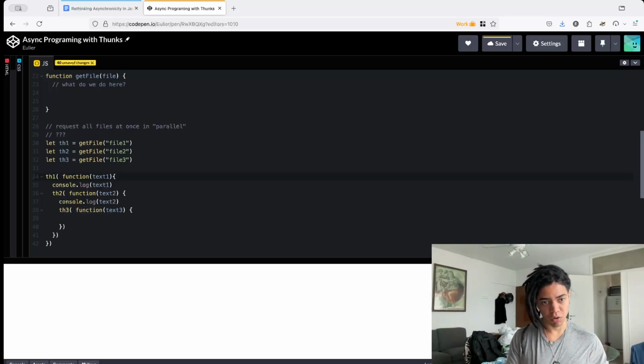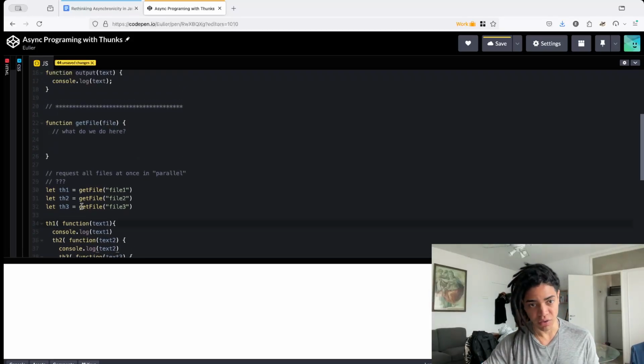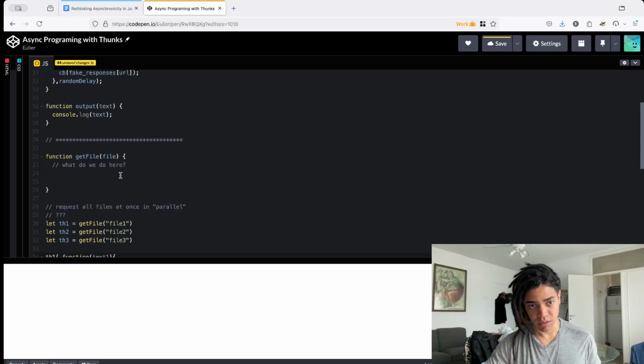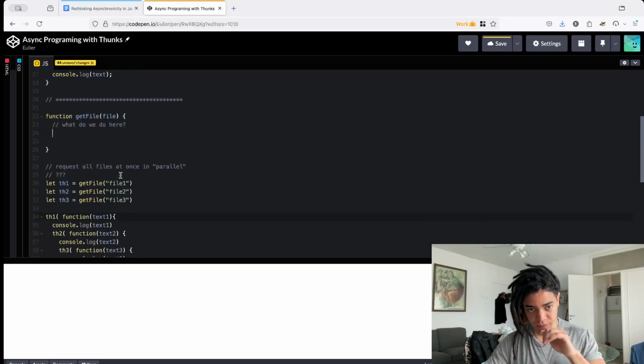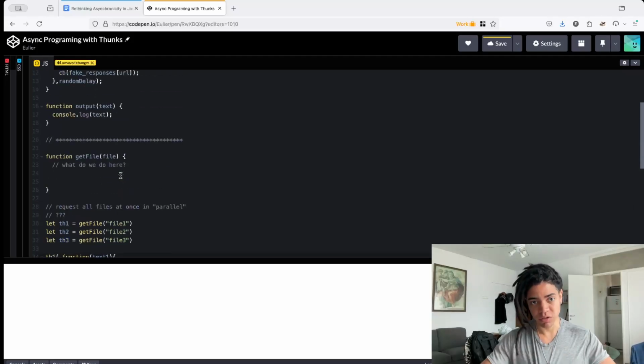So by the time that we call this thunk, it can be either quickly resolved, so now we get the value there immediately, or we have to wait until we get the value, right? But these are the two possible scenarios that can happen here. And then we say, hey, console log complete, because these are the two possible scenarios that can occur, right? Look at this.